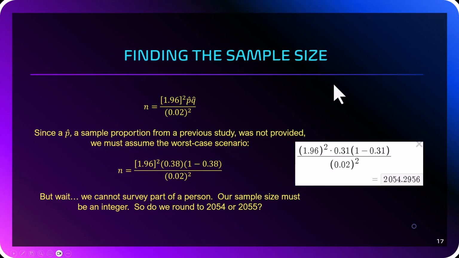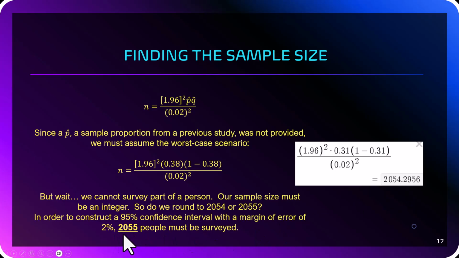So in conclusion, let's look at our question. Let's finally answer it, right? So it was 2054.2956. So we said, even though regular rounding rules would dictate that we just round down to 2054, in this case, right, again, think about paying for something. If I just give them 2054, it's not enough. I have to round up. So I have to round up to 2055.